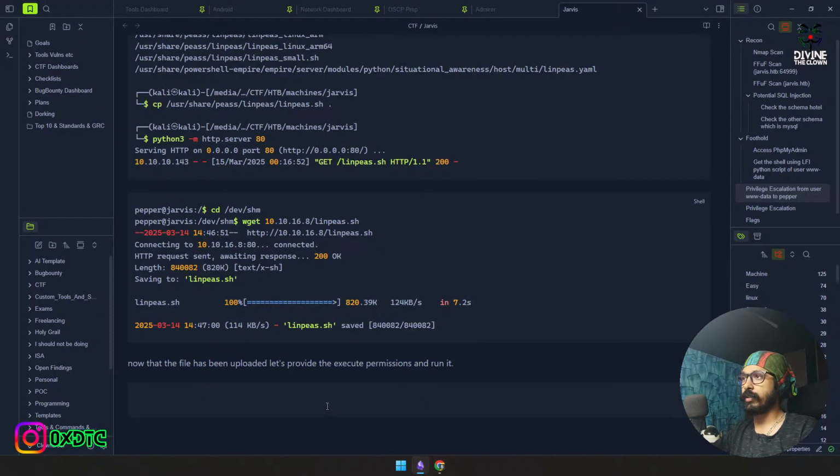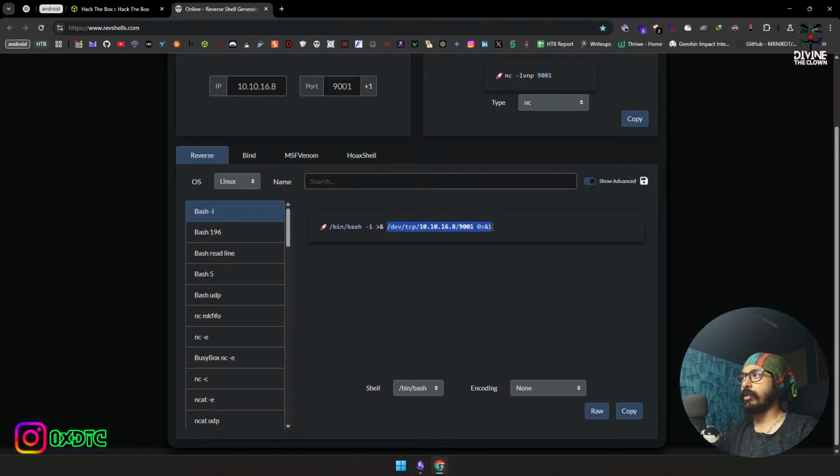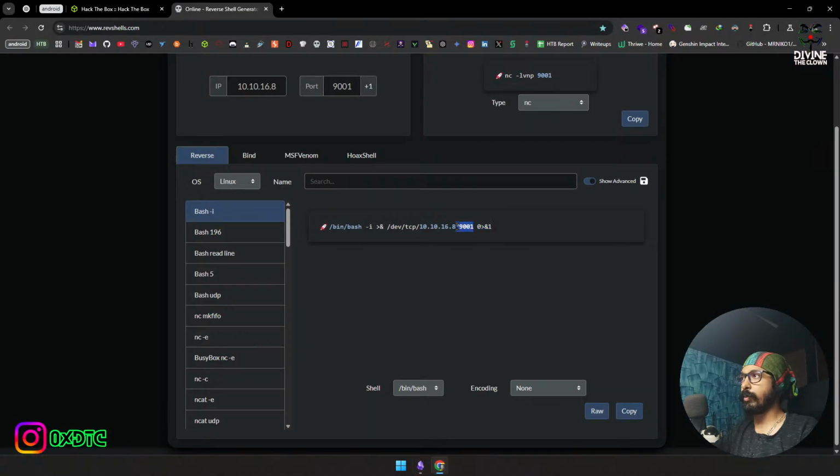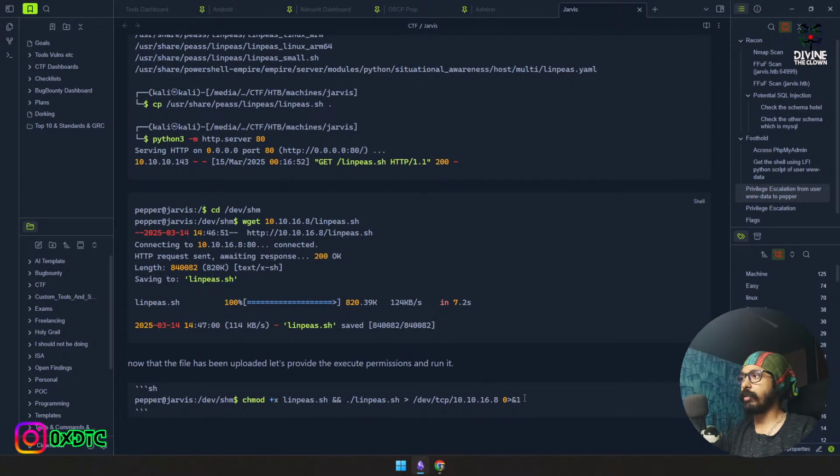Chmod. We can provide the permissions. /dev/shm over here with space and some other stuff afterwards. Space this. Oh, we didn't provide this.